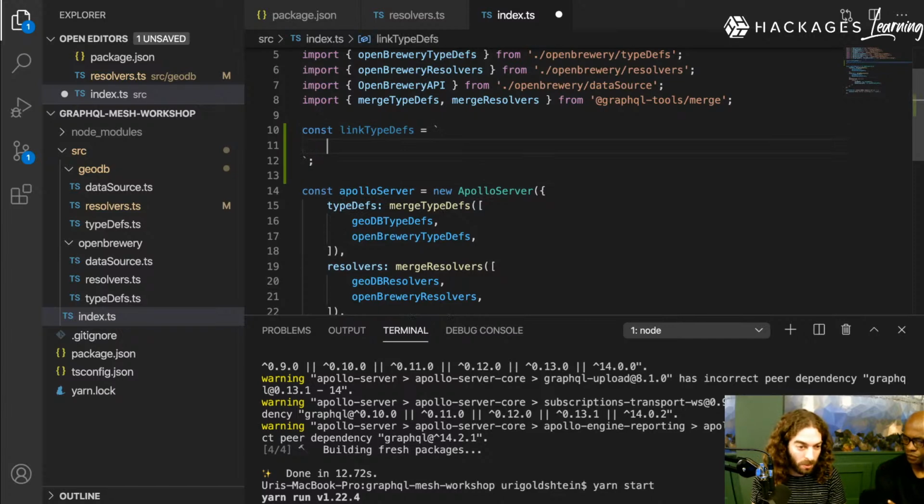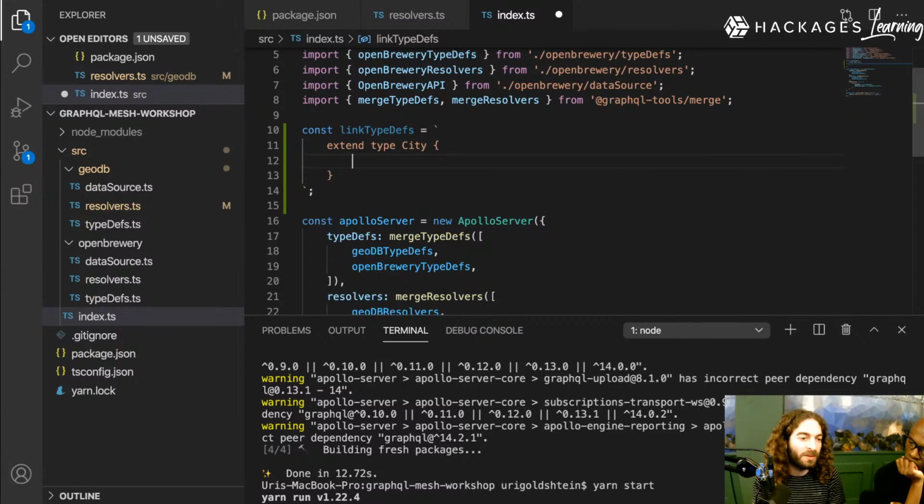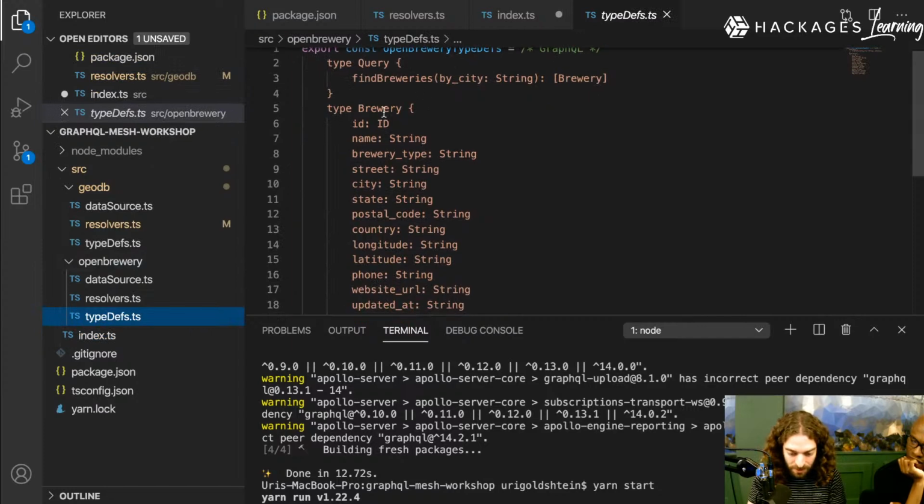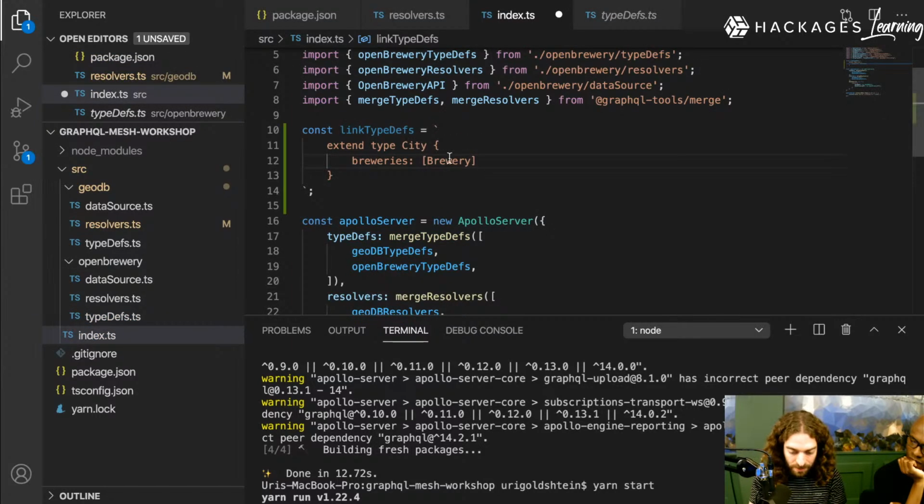What we want is to extend the type city, and what we want to extend it with is breweries. I hope I'm writing breweries right. That's from the type brewery that we already have. To make sure I'm doing it right, I can go to the type defs and get the type brewery.